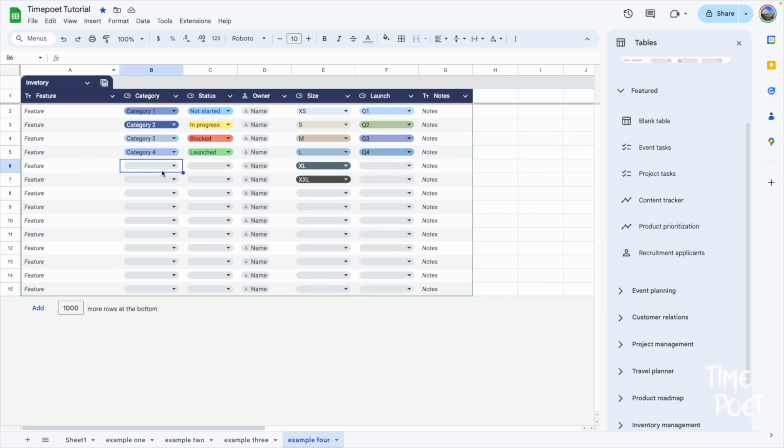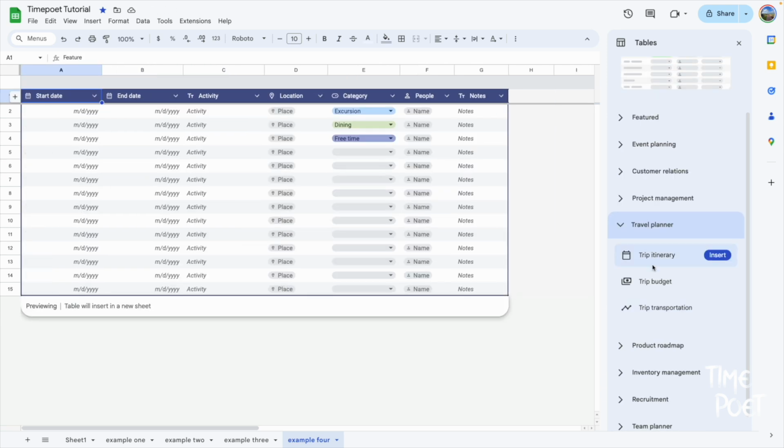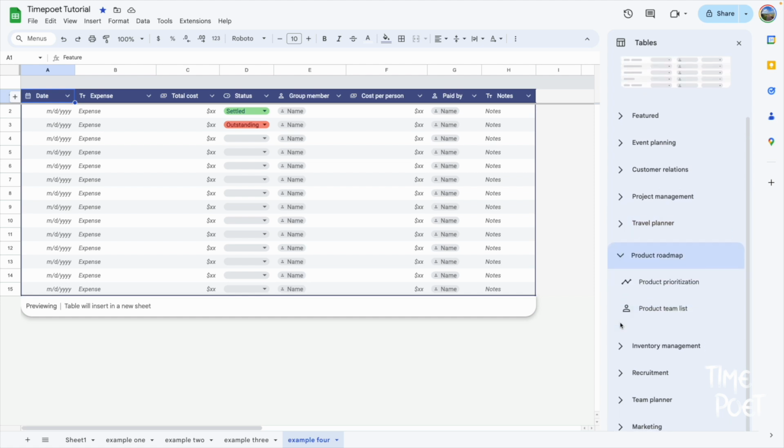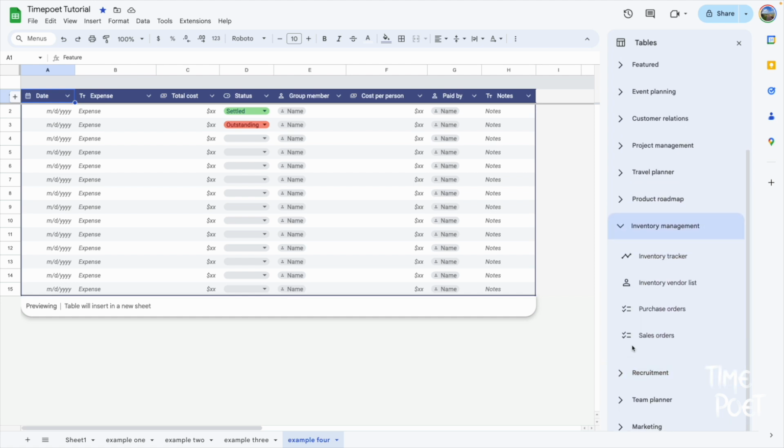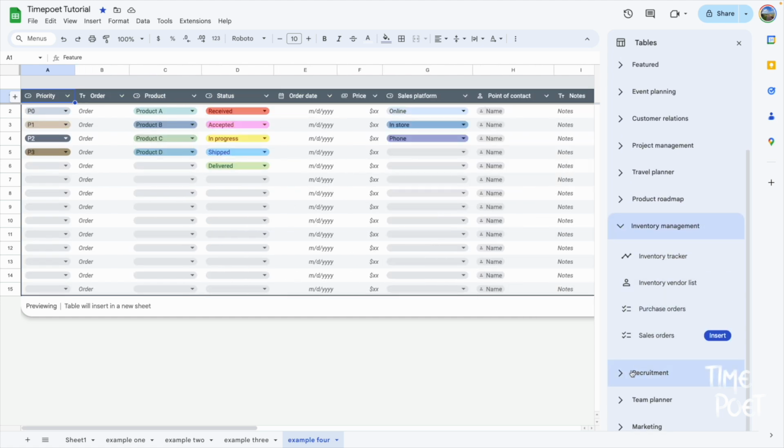Next on our list is an inventory planner for your e-commerce business or store owners. It's all built in and ready to use. On the right-hand side, you can see a decent collection of growing template options that can be used out of the box and directly customized for further use.